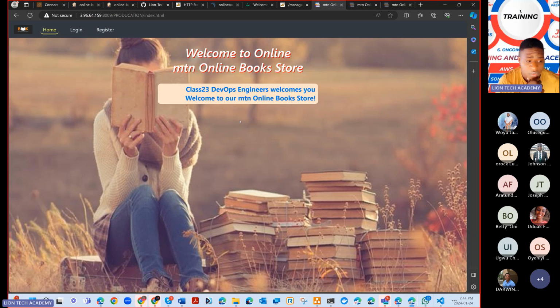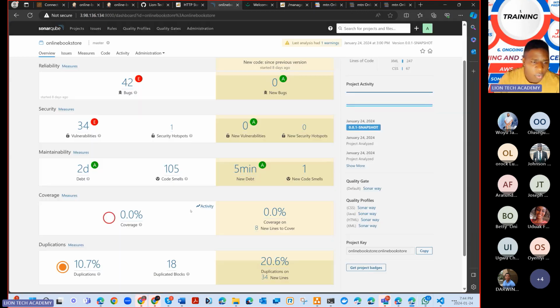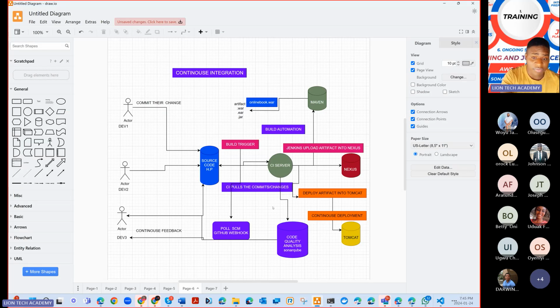I have a student who works for a company where his job is just code quality analysis. This is all he focuses on, right? So in this sector there are a lot of responsibilities and a lot of opportunities.